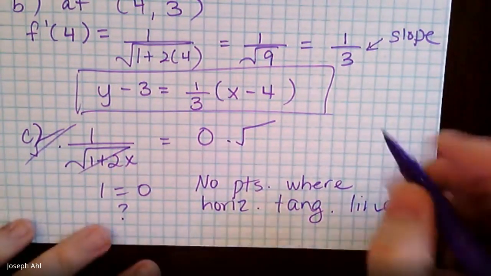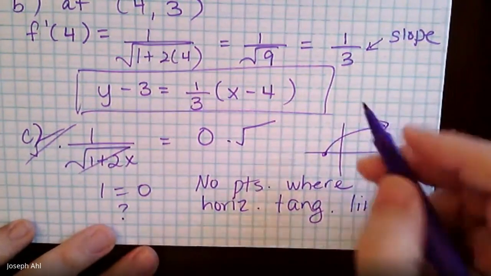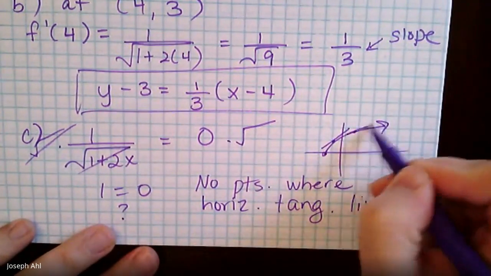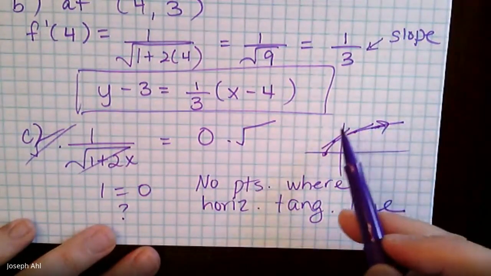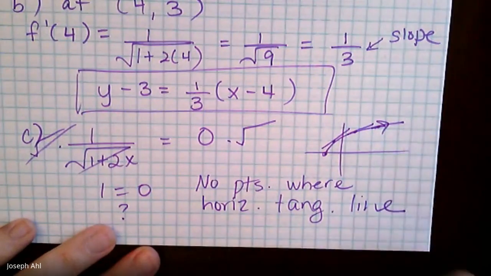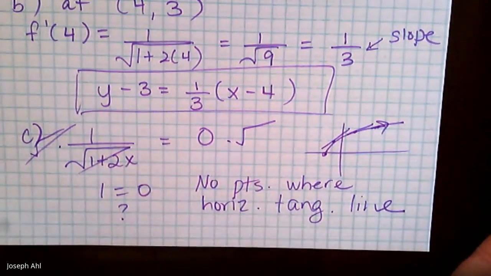So why doesn't this one have a horizontal tangent? A radical function looks like this. So if I pick a point on the graph, no, that's not horizontal, that's not horizontal. It's going to definitely start leveling out, but it never will become completely horizontal, which is why this equation winds up getting no solution there.